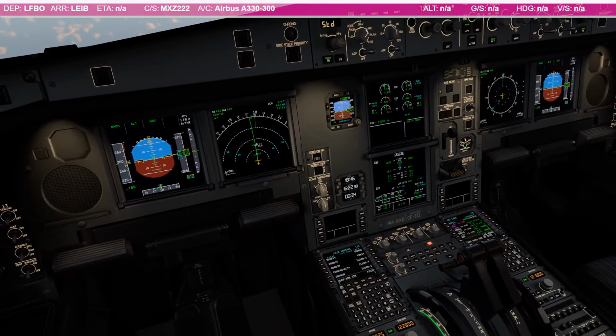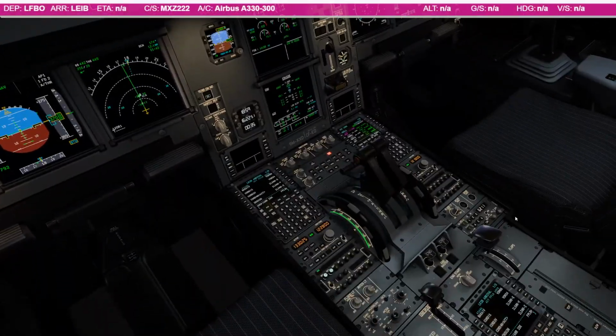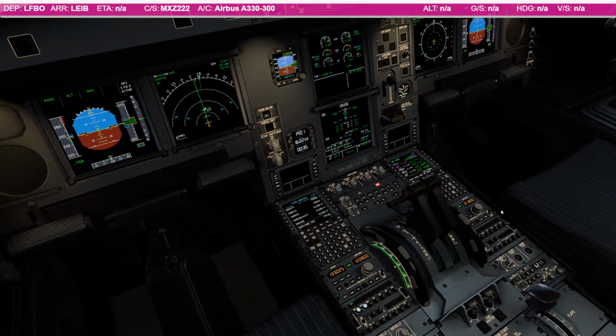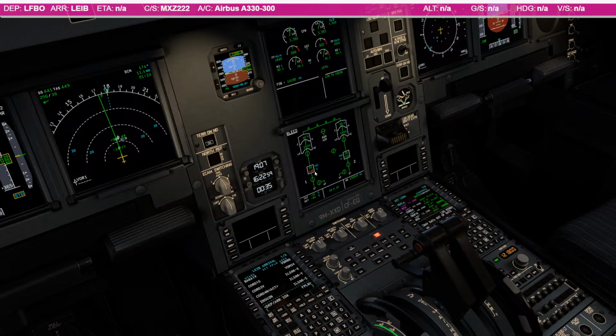I'm really struggling to hear the controller. I don't know what's going on. Let's turn that up a bit more. See if that helps. Loud sounds on this 330. Right, we're in the cruise. TCAS can go to below. Look at that, it works. Can't believe it. Bit of a systems check. Hot temperatures there.